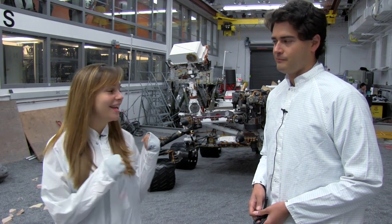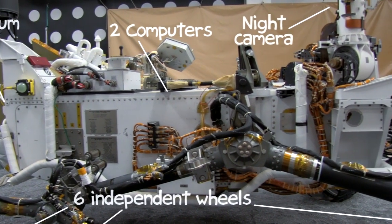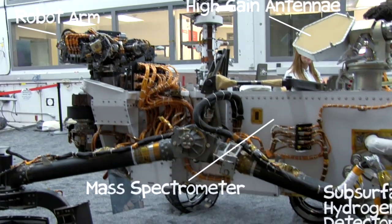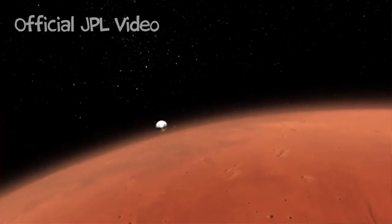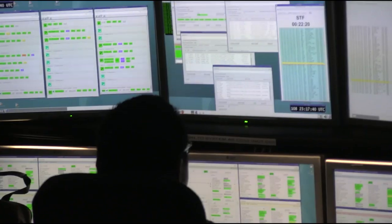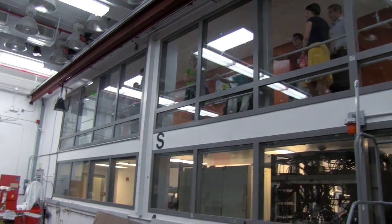Behind us is an actual replica with all working parts of Curiosity, which will, knock on wood, be landing August 5th successfully on Mars and taking us to the next level of science. It's basically the only rover test bed we have — the only one with wheels and a full suite of avionics. We set up a little Mars environment here with a little rock shrine, and then we pretend like it's day 100 on Mars with all the scientists up in the other rooms. They're not allowed down here; we turn off the cameras and they're not allowed to see what the configuration is.